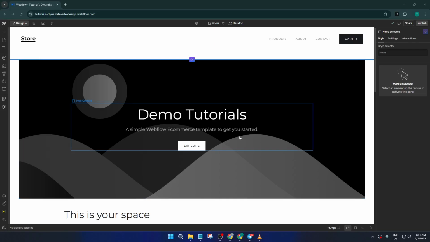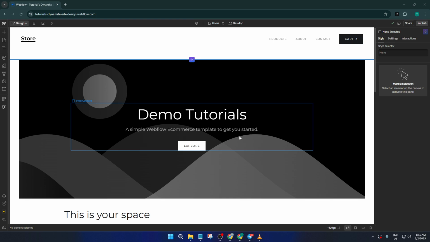If you've ever wanted to add a unique, custom look to your Webflow projects by using your very own fonts, then you're in the right place. In today's tutorial, I'm going to show you exactly how to upload custom fonts in Webflow step by step. By the end, you'll know how to give your site that personalized touch that helps it stand out from the crowd, and I promise, it's much simpler than you might think.